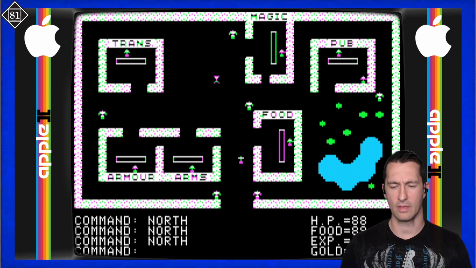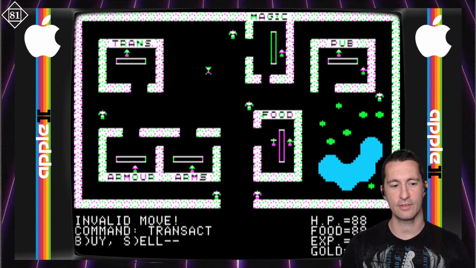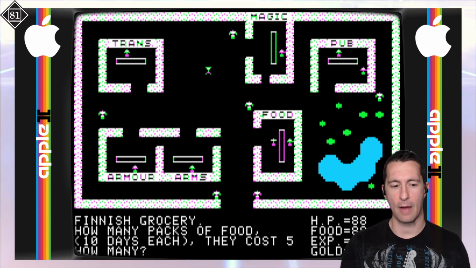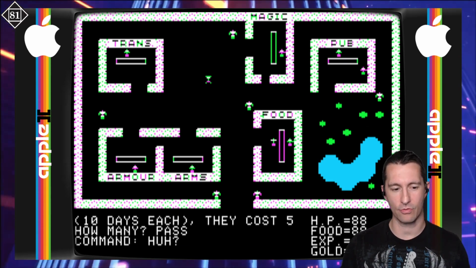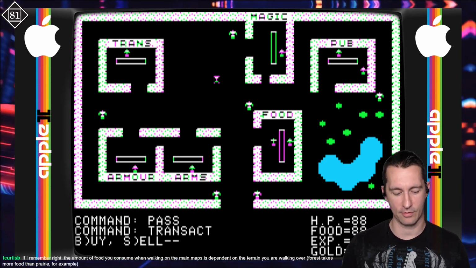Yes. Now, while you're in the town, it doesn't move food that much. But the main thing we want to do is buy some food. So this is buy. The finished grocery. How many packs of food for 10 days each? They cost 5. So how many? Let's do 3 packs, I guess. Oh, I didn't read. Oh, man, the game's going so fast.